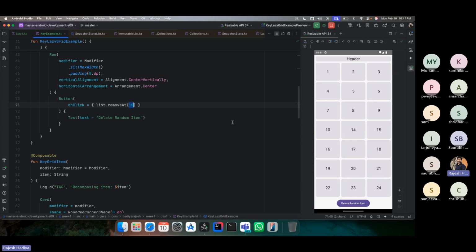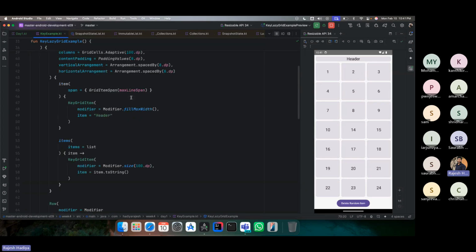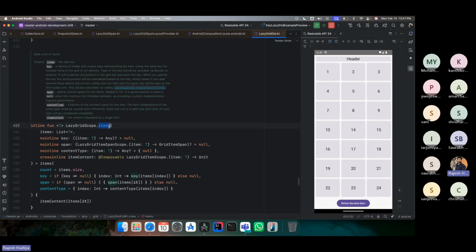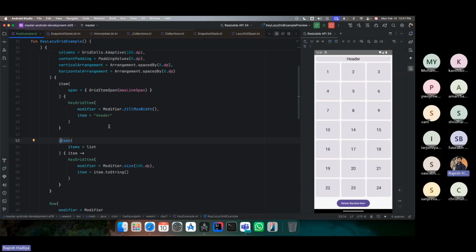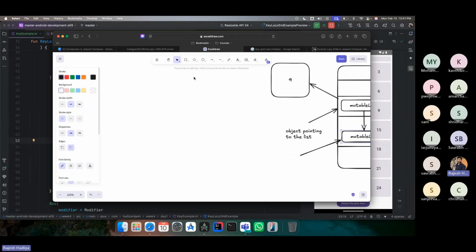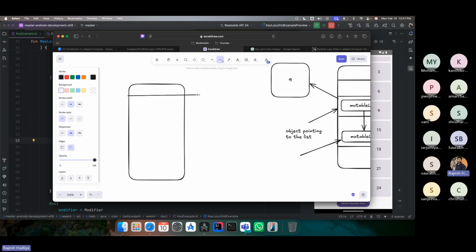So first thing, why is this happening. Second thing is, what is the solution? Okay. Now, why is this happening? When you use the items, Compose tracks each item by its position in the list. When you use lazy layouts, Compose tracks each of the items by its position, or to put it simply, by its index. Okay. अगर index change होता है, तो compose will think, if the index changes, Compose will think this is a new item.